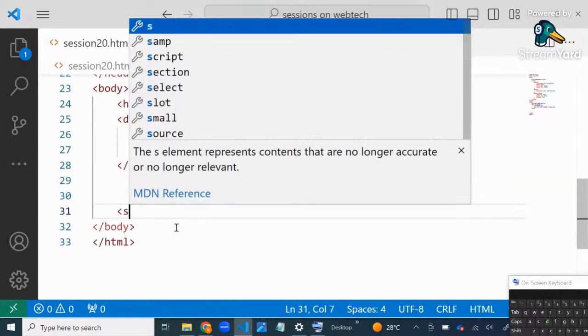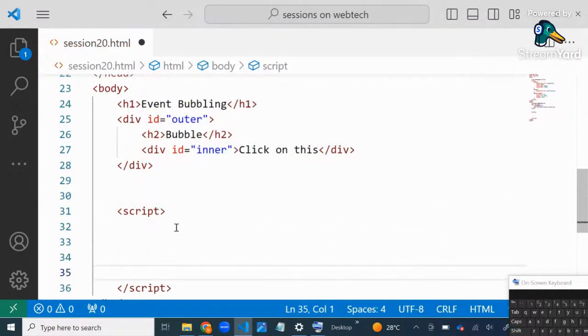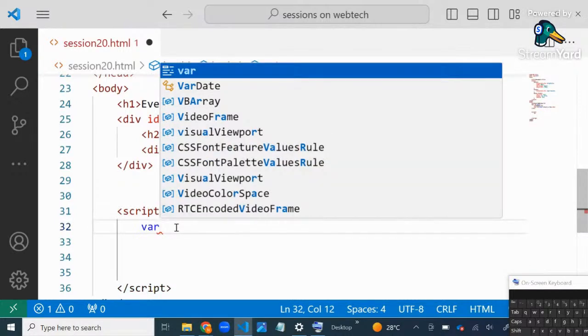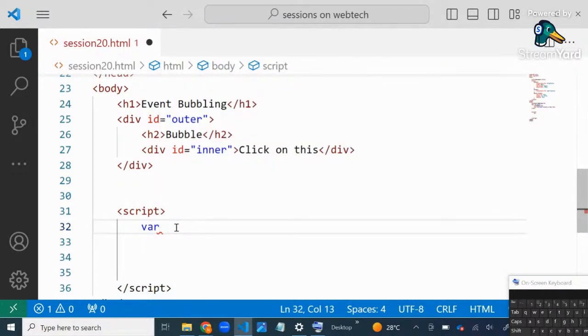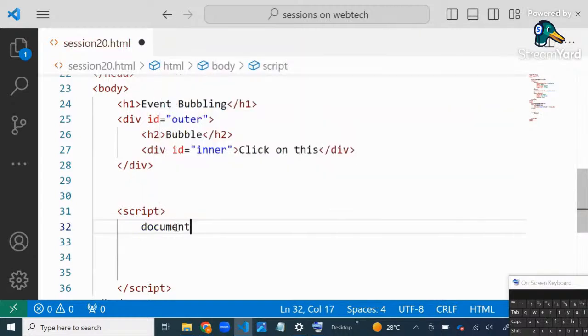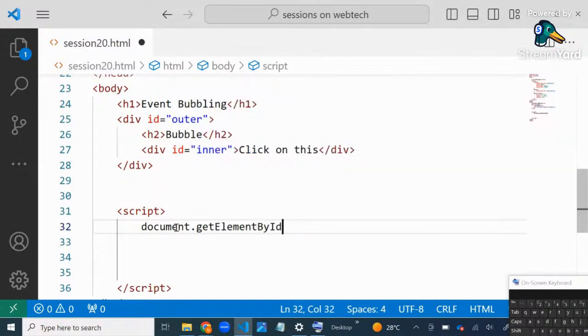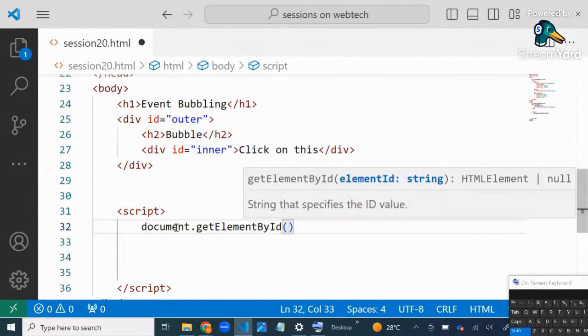So I will write script. I don't declare any variable. I will directly write document dot getElementById, and I will say inner.